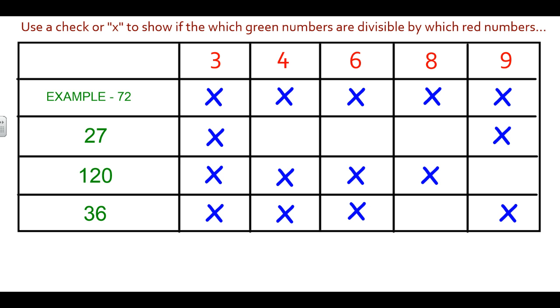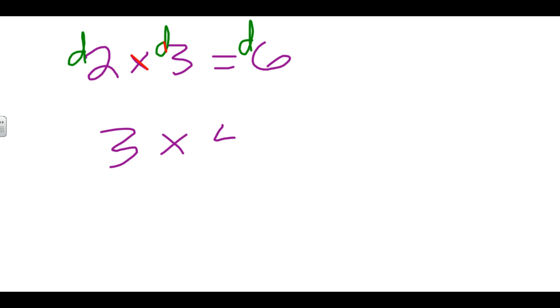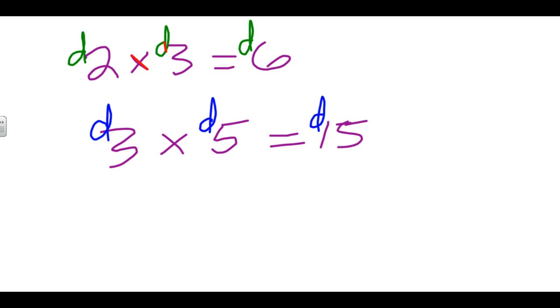We talked before about how since 2 times 3 is 6, we can actually take the divisibility rule for 2 and the divisibility rule for 3 and turn it into the divisibility rule for 6. That is actually the exact same thing that happened when we had 3 and 5, and it turned out that the divisibility rule for 3 combined with the divisibility rule for 5 is the divisibility rule for 15. So the divisibility rule for 15 is if it's divisible by 3 and 5.